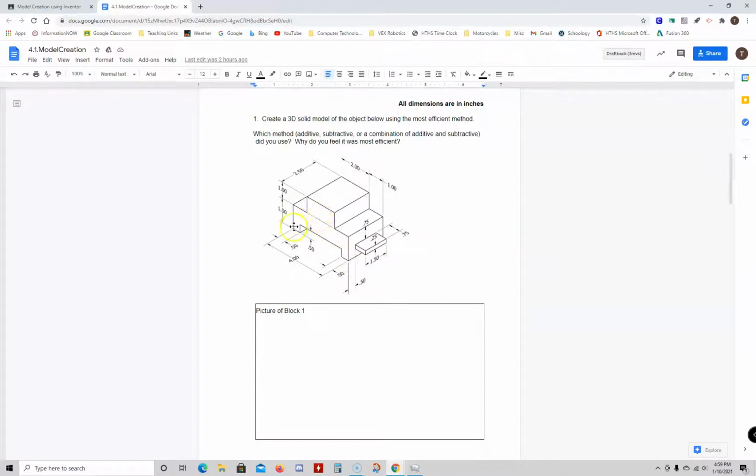And this face that I'm trying to highlight with the mouse here, we want to use that as a sketch profile. We want to sketch this shape and then extrude it to a depth of 2.5 inches. And then once we have that feature, we're going to go to the side of it and do a small rectangular sketch and extrude that out 3/4 of an inch.